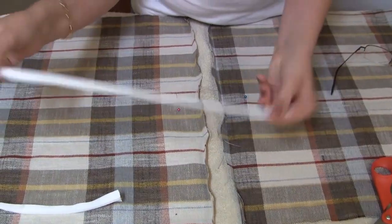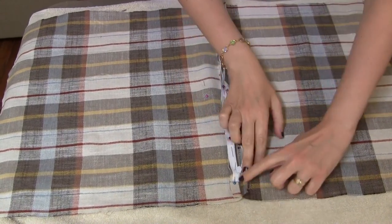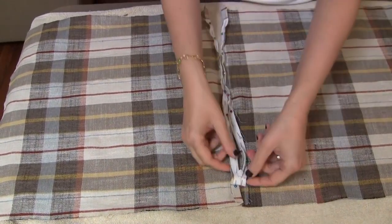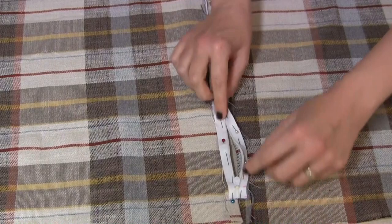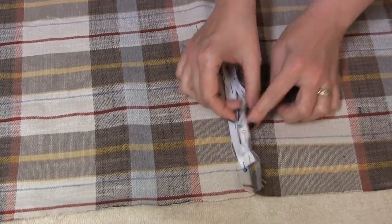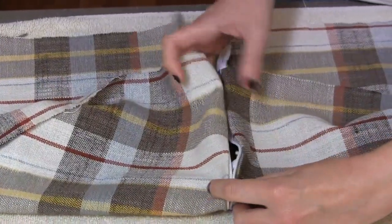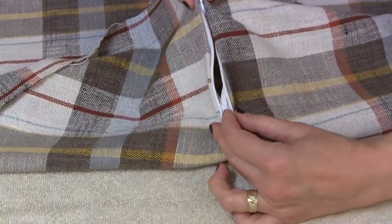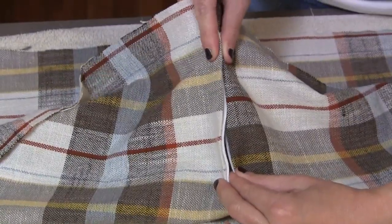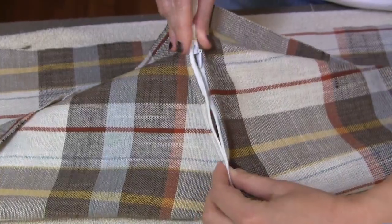There's the new zipper. I've already gone ahead and pinned the zipper to the seam allowance. Beforehand, I had actually folded down the seam allowance a half inch so that I could pin the zipper to it. The back of the zipper is facing up, and I've pinned it onto the seam allowance like that. I turn it over like this, and then you can see that when you turn it over, this would be the actual right side of the pillow, so that this would all get tucked in invisibly to the seam allowance, and that you would just see the zipper tab sticking out when it's sewn together.